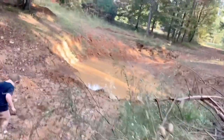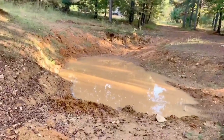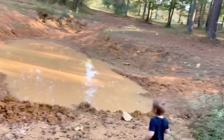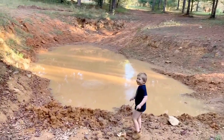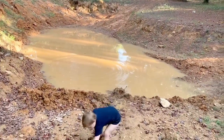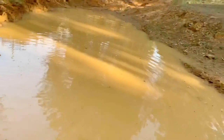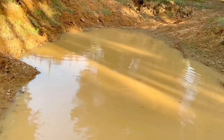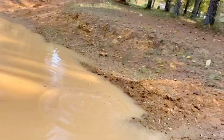Well, the pond dig is on hold again. What? We got some more rain. Isaac, don't get close to it now. No, I'll leave the big one there. Okay. I wonder how deep it is.